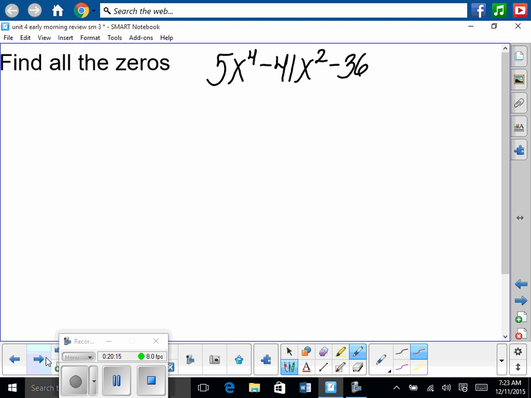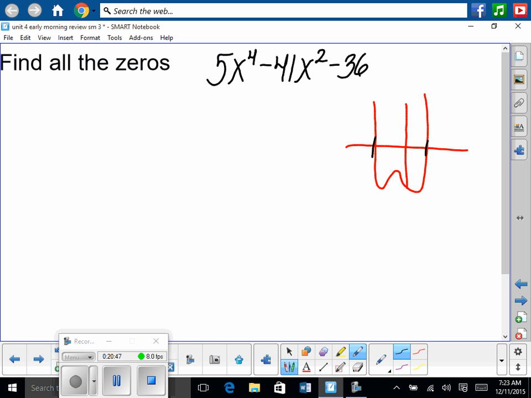x squared minus 36. I hit graph. And my window is not big enough. I still have my window at -3 and 3, so I can't even see what's going on. So I'm going to change it back to the standard viewing window of -10 and 10, and hit graph and see if that helps. Okay, on my graphing calculator, it looks like this. It's crossing in 2 places. One right there, one right there.